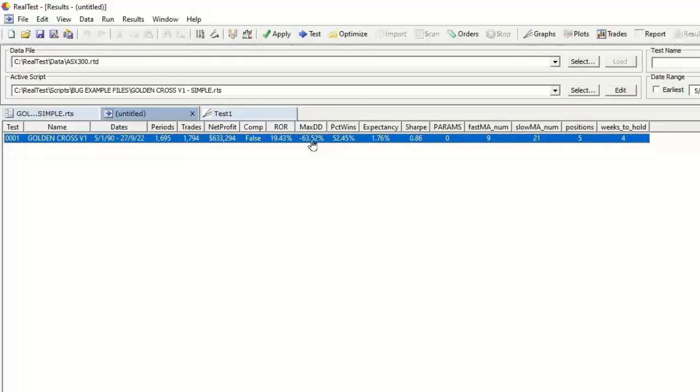That may seem high. The way they calculate drawdowns here is drawdown compared to the allocation per stock. So that would be drawdown against $20,000 because with 5 positions. So it's not as bad as that looks. And here you see the parameters that were in use for this run.